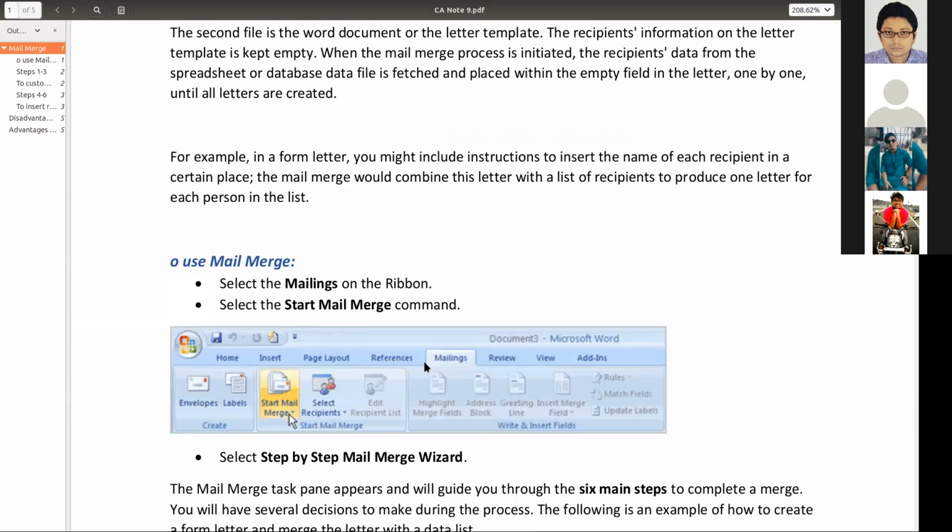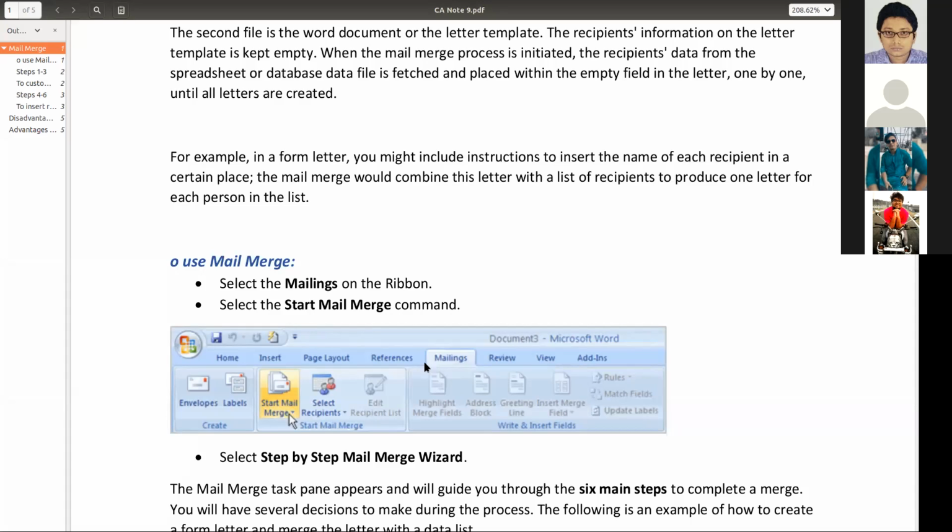Now, at first you have two options. One is you can prepare your letter, which is the common part of your letter, as well as the addresses, I mean to whom you want to send it. So these things can be prepared from the previous. Okay, and you will prepare it in two documents. The first document will contain the letter, and the another document will contain the addresses and all that.